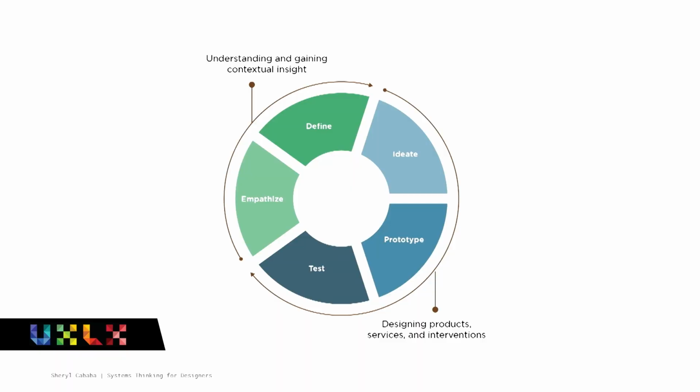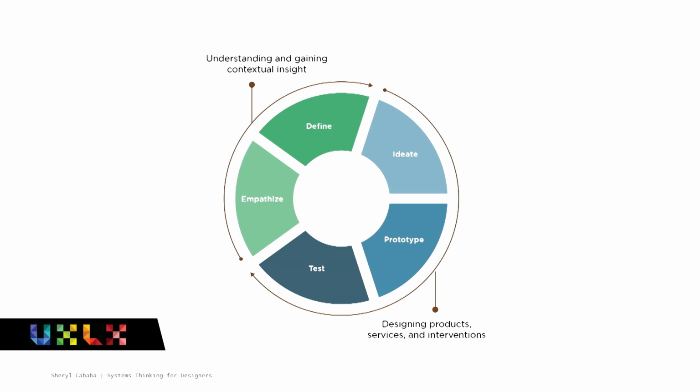Okay, so I'm someone whose career has been fundamentally impacted by the framework that you see here. This is the design thinking framework. It first came out of the D School at Stanford University. And I'm pretty sure most people in this room are familiar with this 5-part process and in terms of using it in your day-to-day work.